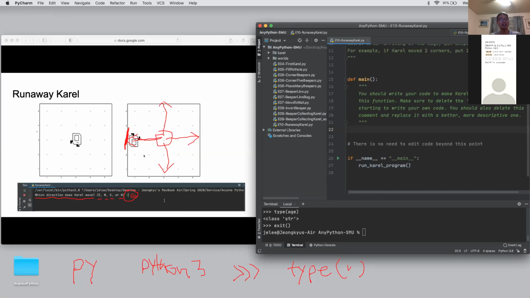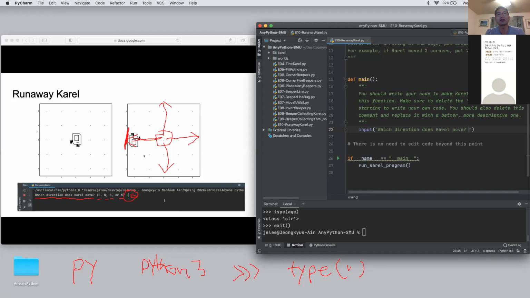Okay, so let's start. How does it work? Let's solve the problem together. First, you need to get the input. So what is the command to get the input? Yes, input. So is that it? No, not yet. It's better to ask, which direction does Karel move?